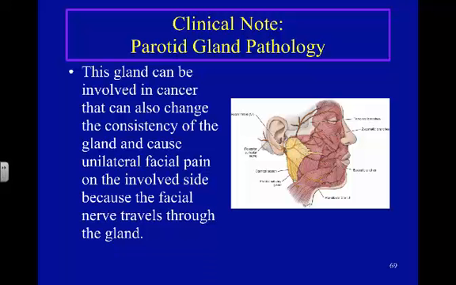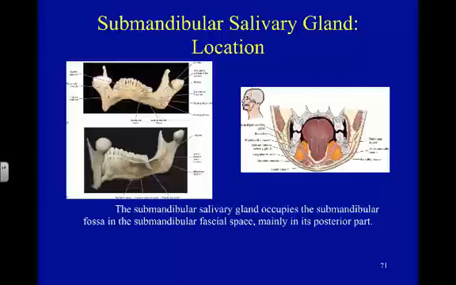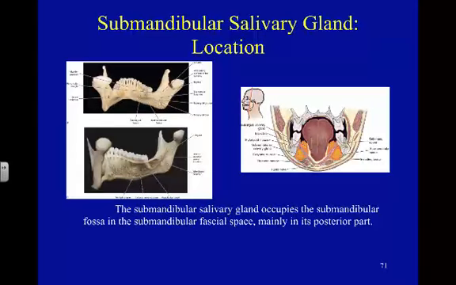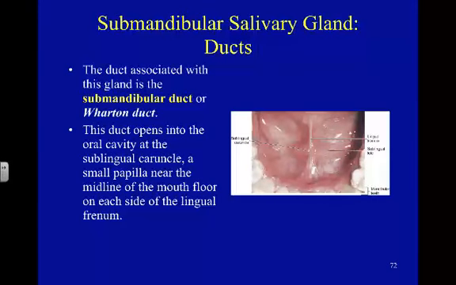Okay? You can have cancer, anything here. You can have a patient having unilateral pain, where cancer is on one side, or bilateral pain, which is a little bit rarer. You have the submandibular gland, which is an encapsulated gland. Both parotid and submandibular are encapsulated. They're covered by a capsule. That's really kind of an interesting point. You know where it goes, right? It's the submandibular fossa in the mandible.